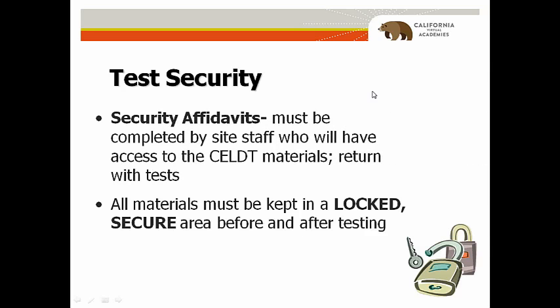With test security, just like with STAR testing, it's really important that we do everything we can to keep these tests secure. That starts out with the affidavits. Please make sure that you sign the included security affidavit that's with the test. You are the teacher, the staff that has access to those CELDT materials, so you need to sign it and return it with the test. The Kava office must have a hard copy, and all materials must be kept in a locked, secured area before and after testing. So once you've counted everything and made sure you have all the tests that match the students you need to test, everything needs to be put back into that locked, secured area.